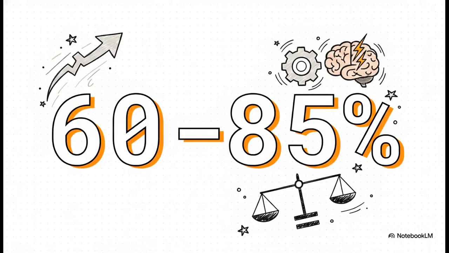All right, let's kick things off with a staggering statistic. 60 to 85%. That is the per-user generation speedup DSpark achieves over the previous MTP1 baseline. And here's the absolute kicker: it does this with zero loss in output quality. We are talking about a completely lossless acceleration. This isn't a brand new standalone model, it's a brilliant optimization that simply reuses your existing weights to totally transform how fast you can generate text.